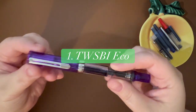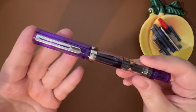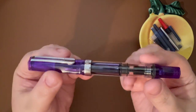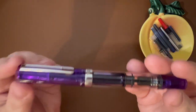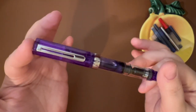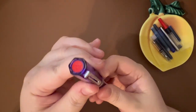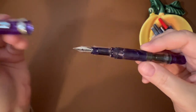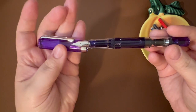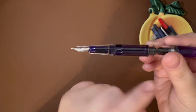Number one, this is a very non-traditional pick for first fountain pen. A lot of people would say this is maybe your second or third pen, but I think that if you are interested in this hobby, the TWSBI Eco is a great place to start. The Eco is a medium to large size pen. The cap unscrews from the body. It's a clear demonstrator. They might have different colored caps or piston knobs, but they are all clear demonstrators. You can see your ink in there.